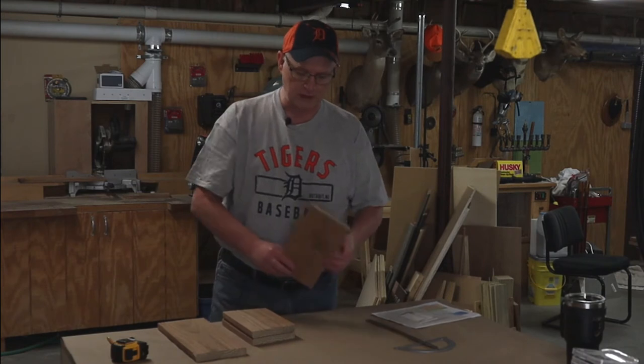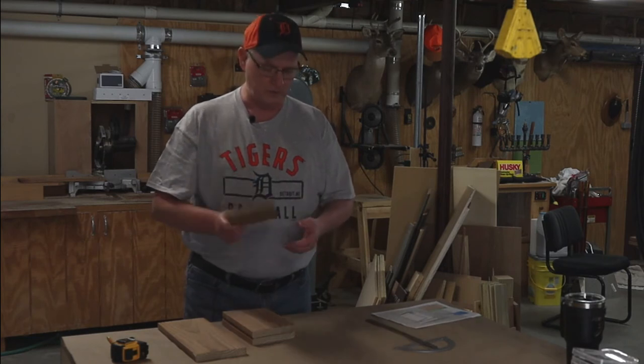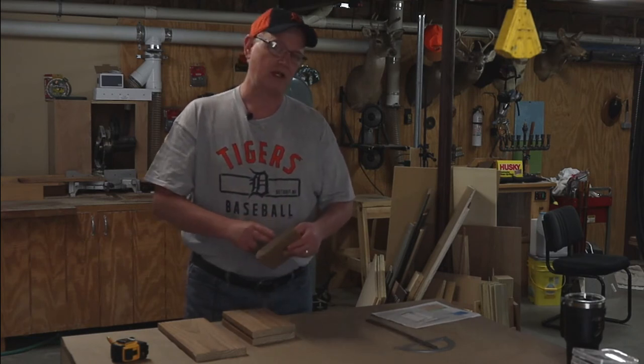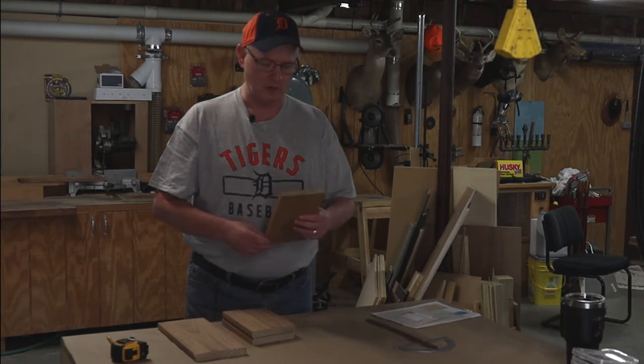All right, so we're just about done with all the milling on our pieces of wood. The very last thing we have to do is for our front, we have to put a hole, obviously, for the birdies to get in. It's gonna be a 1.5 inch hole, 6.5 inches up from the bottom on center of the hole, and we'll make that hole over at the drill press.